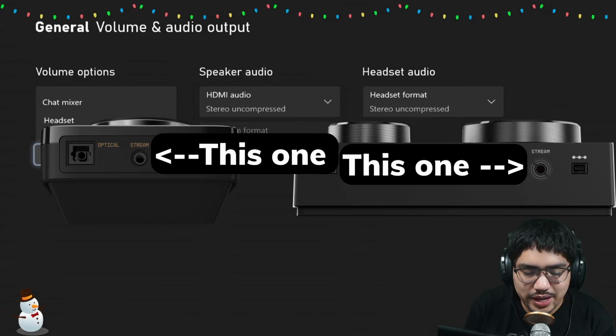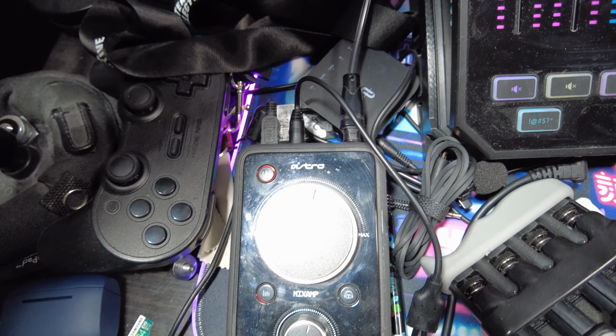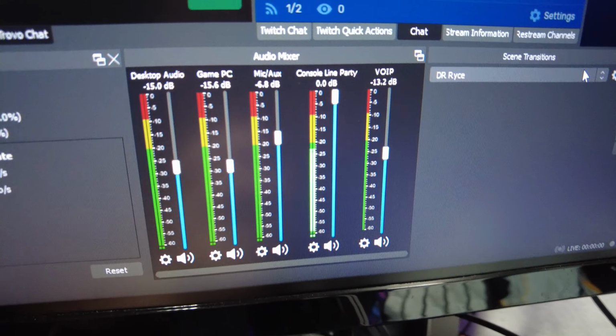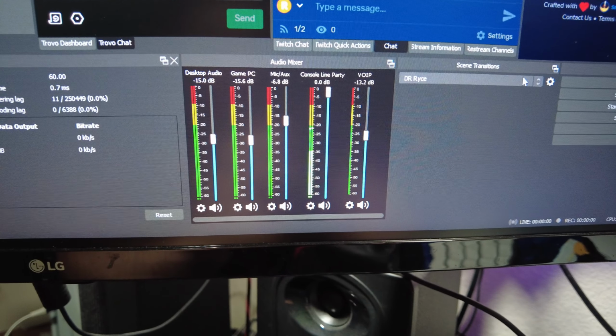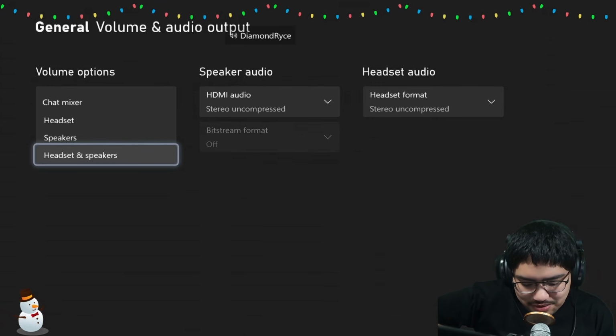That way it will give a complete stream: chat and game audio, party chat audio, all in one mix in this case. So at least compared to the previous scenario where you didn't have the chat link, it doesn't make the Astro Mixamp useless in this case. I've just found, though, at least for me, my Mixamp isn't technically fully compatible.